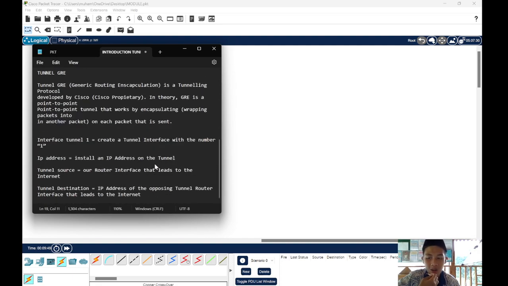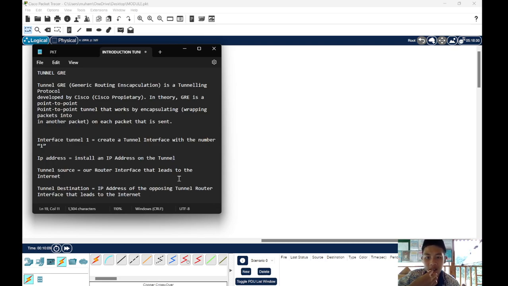And now I will talk about the GRE tunnel. GRE means Generic Routing Encapsulation, a tunneling protocol developed by Cisco, which is proprietary.